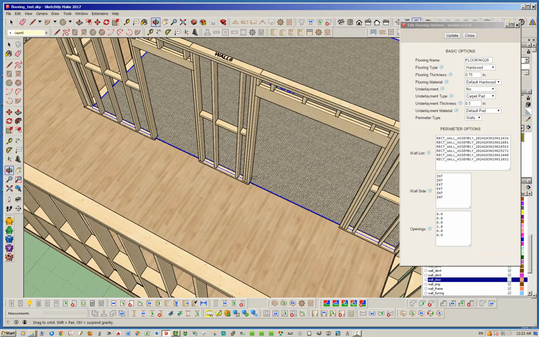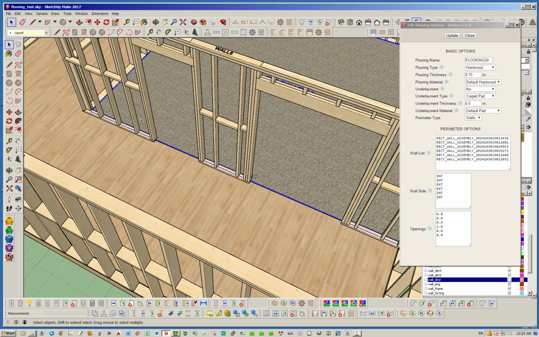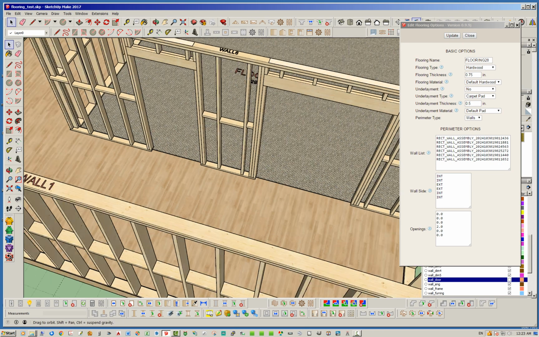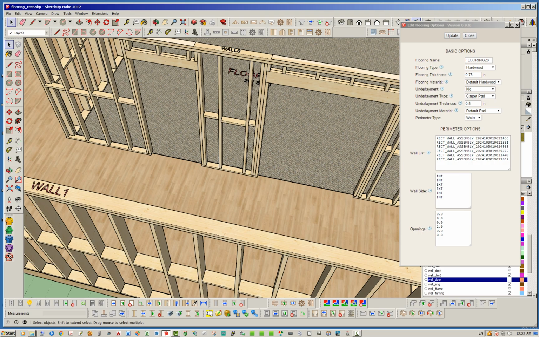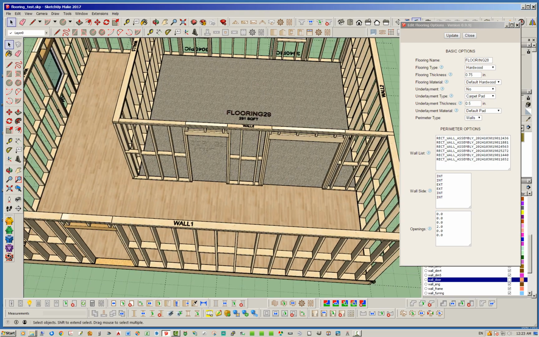All right, so now there will be situations where you want to get a little more granular. You may want this door inset differently than that door on the same wall. So what I've done for that is, the thing is the wall. I think if I remember right, it's going in the order that they're in the wall. So I think this is number 1. That's number 2. But we'll find out here. And you just need to play around with this a little bit if it isn't that case. But I'm going to inset this one.